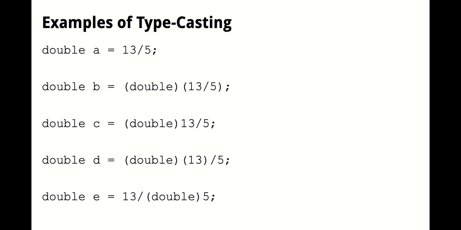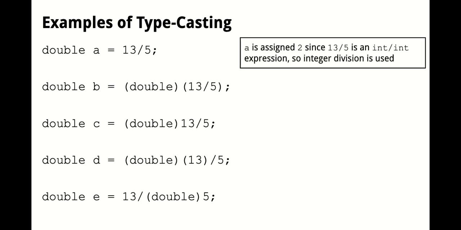So hopefully you took my advice and paused and worked these out for yourself. Now let's go through them one by one. The first one is making an attempt to store the division of 13 divided by 5 in a double. But going back to unit 1, you're very aware that when you divide an integer by an integer in C++, you're going to get an integer out of that. So the first one is going to assign a the value of 2, since int over int produces an int. 5 goes into 13 two times, so you're stuck with the value of 2 in that one.